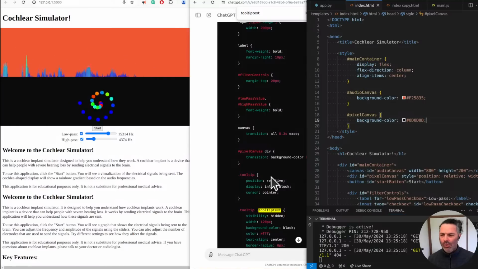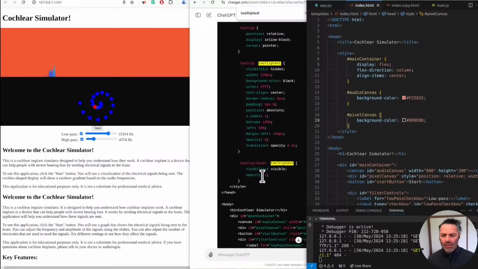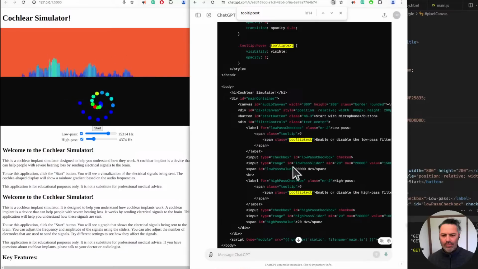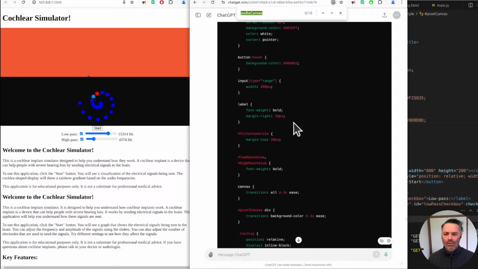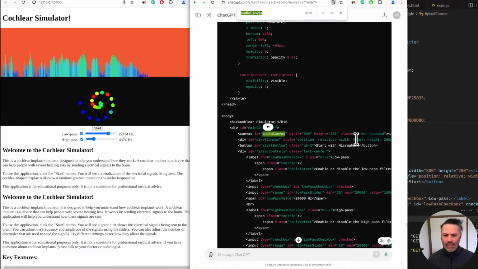We have audio canvas as well. Did it just ignore it? Looks like. Yeah, it forgot the styling. Did the border rounding over there. Not sure what that's all about.